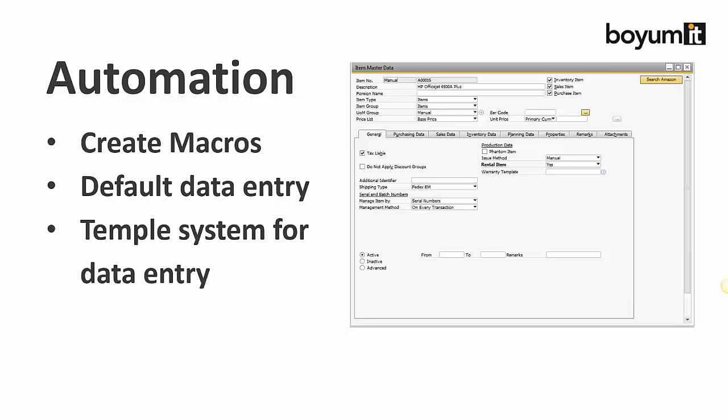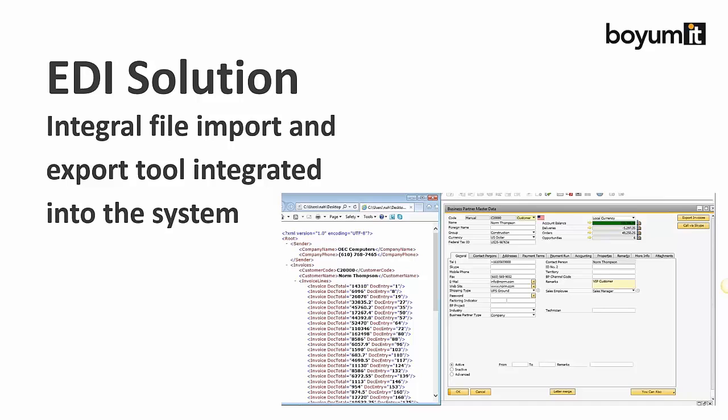EDI solution is something recent that we've added in, I think, the last year and a half. It allows you to import and export any data into Business One and outside to another program. It can do XML or any other format. For the import, just for the import, there needs to be coding done, okay? That's the only place in the B1 app that you need to do coding, because you have to map the fields from the file you're getting into the fields in SAP Business One. So that's the only note that I have in here.